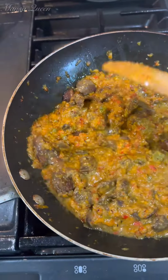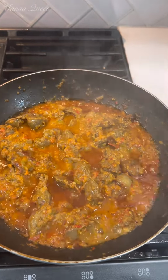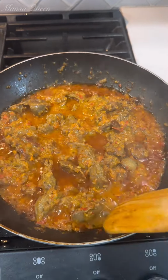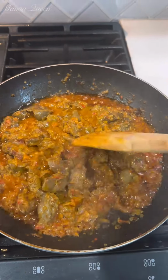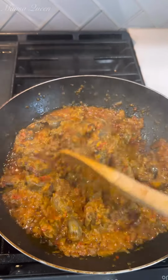This is a Nigerian recipe, by the way. It is called Gizz Dodo. Dodo just means fried plantains, and giz is from gizzard. So it's gizzard with fried plantains. And like I said, you can use any protein of your choice as well.